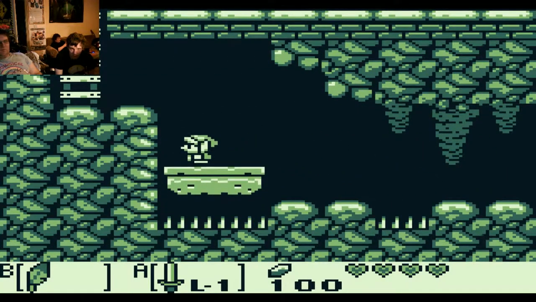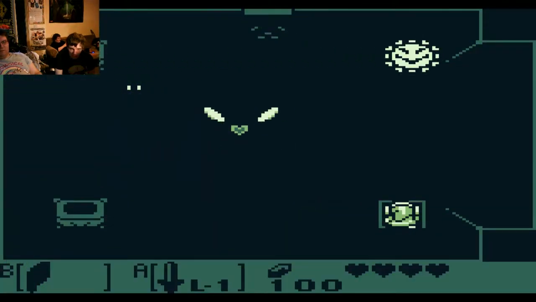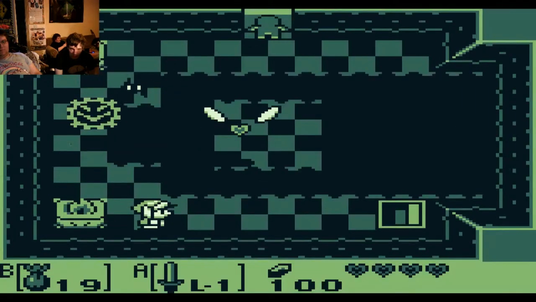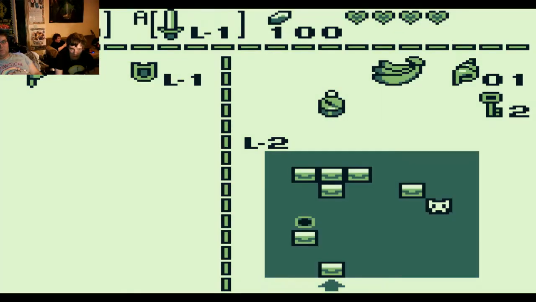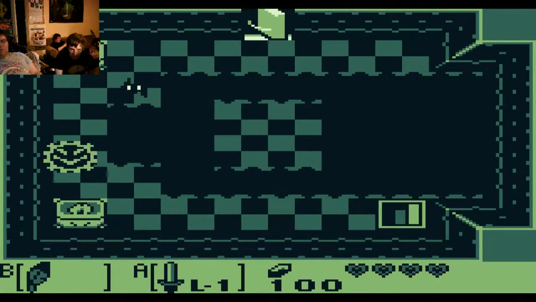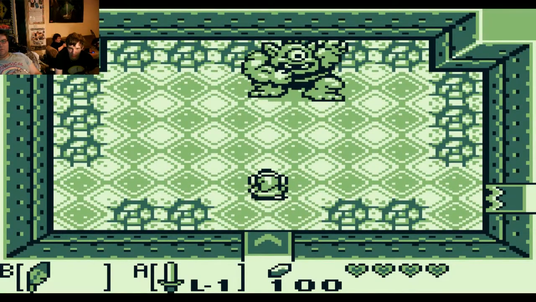I like the side-scrolling in this. Yeah, it's pretty nice, sweet. I mean, the side-scrolling in Zelda 2 was awful, but that's because that was pretty much the entire game. Oh yeah, of course, because through here's the mini-boss. Ah, I didn't mean to do that. What?